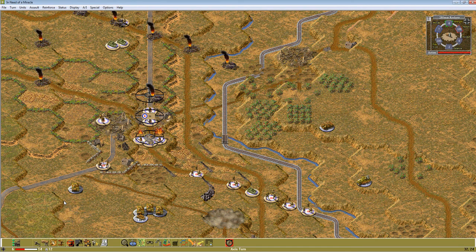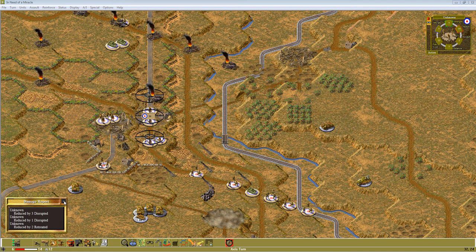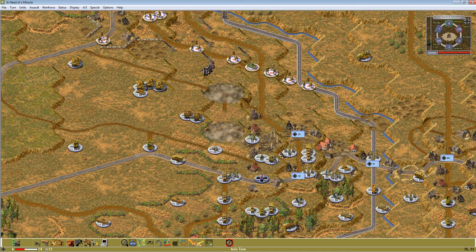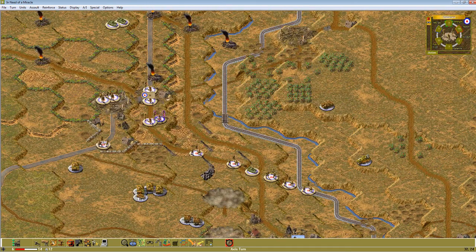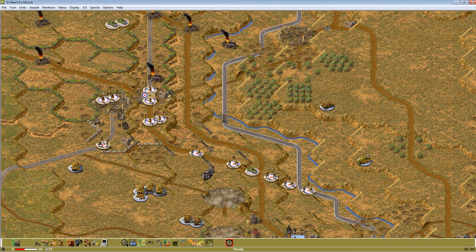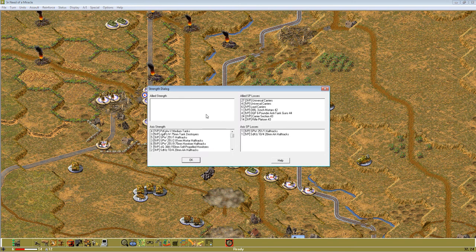Okay, we got one. Yes! Oh! Yes! You gotta love rockets, man. We cut them up. We cut them up. Wow, we're still just shy of 150 points from the major. But yeah, okay. Wow, we cut them apart.